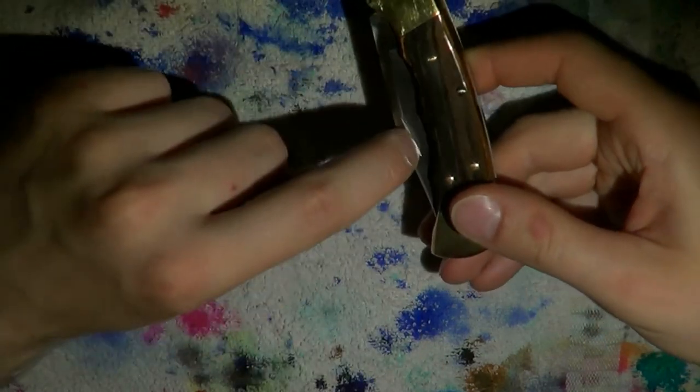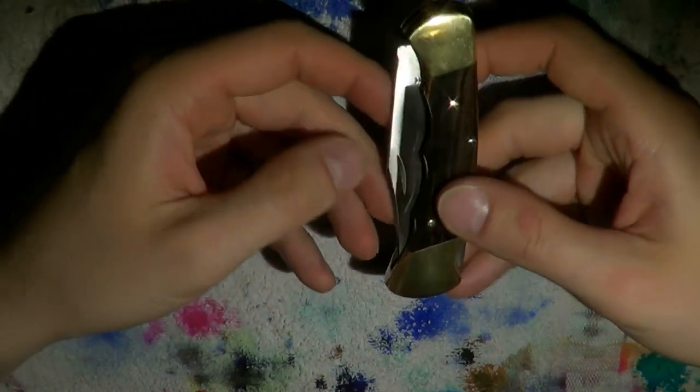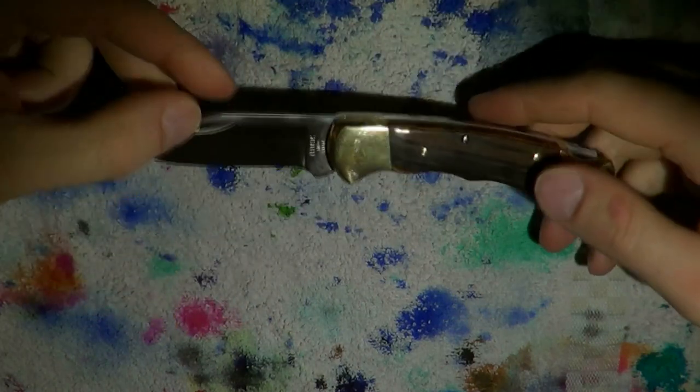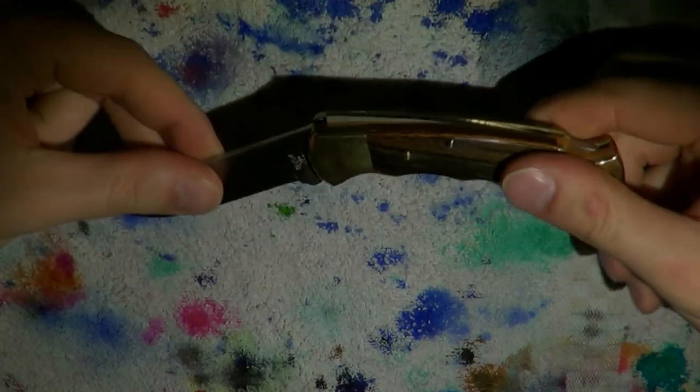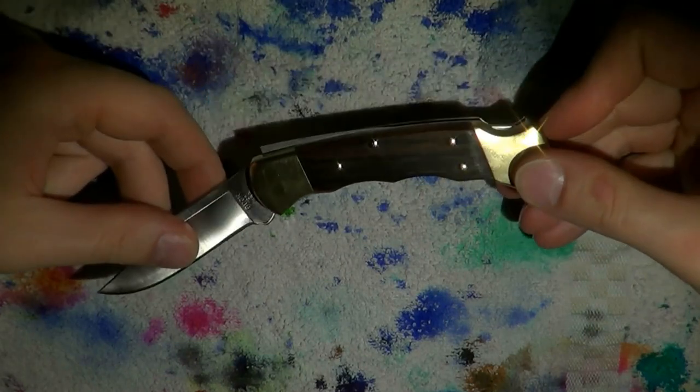So a knife like this, you see it has a little groove there. That groove is used for a very simple purpose. You put your thumbnail in it, you open up the knife and you hear that click. That satisfying click means that the back lock, look at this little button there, clicks in place.